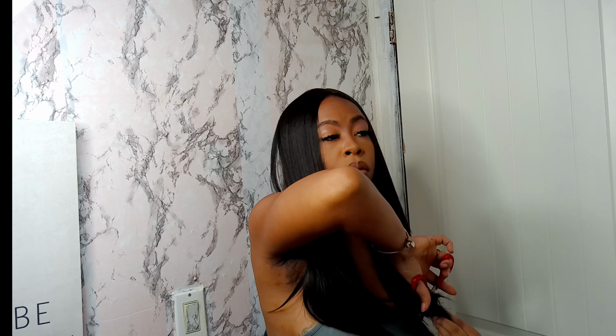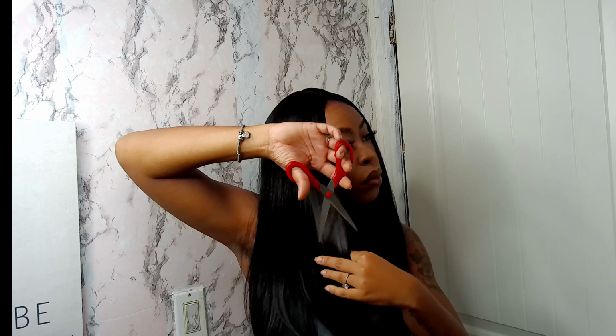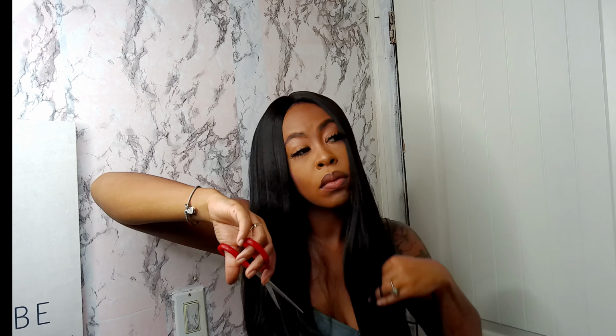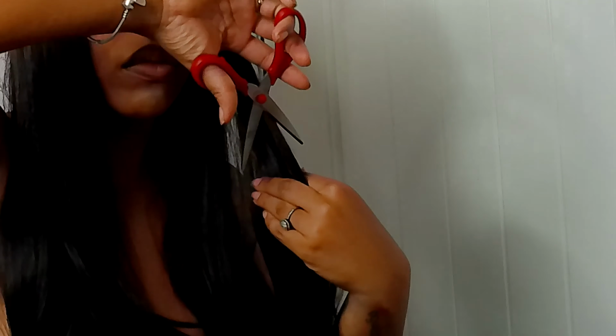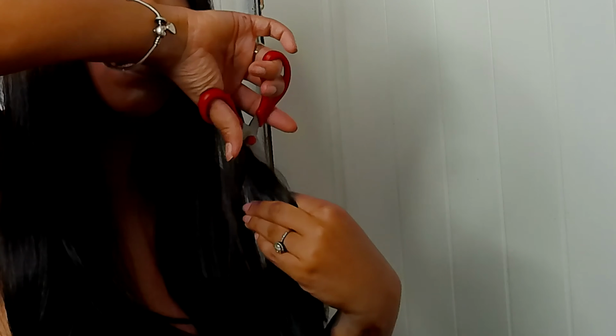Again, I'm going in. I want to have the layered look in the front, like the 90s layered look. So I'm going in on each side to cut off any excess hair. And as you guys can see, I really didn't take off too much. Just enough to make it look like a layered look. The wig already comes layered, but it's a blunt layer, and I want it to be more of a flowy layer. So I'm not cutting off too much.